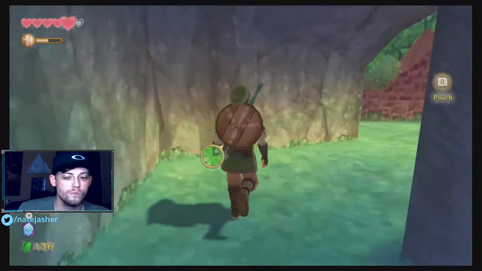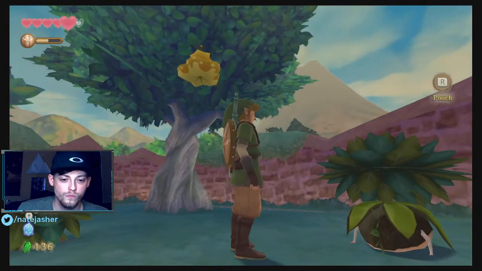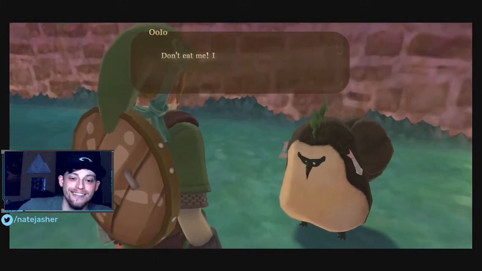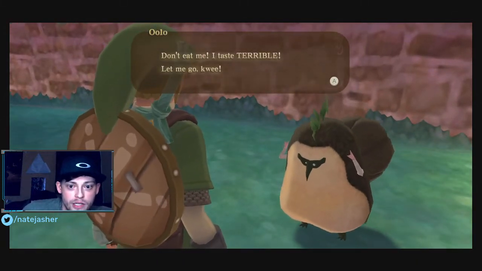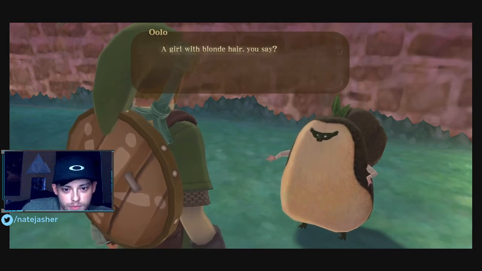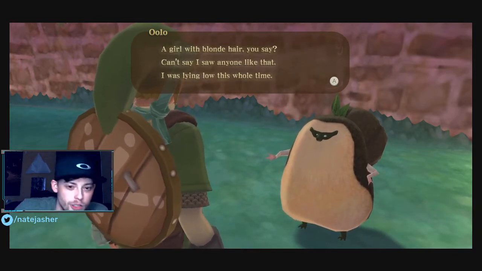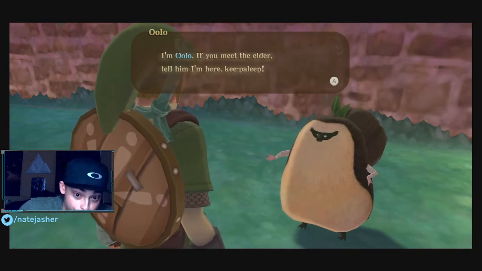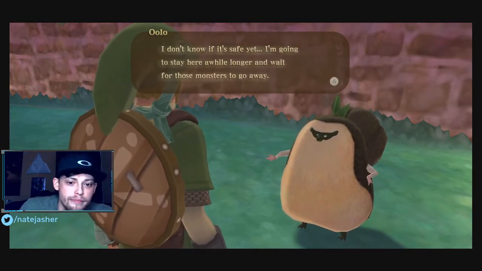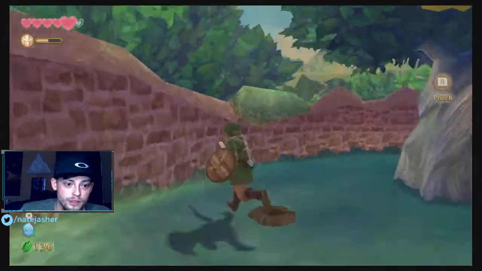Smells like kiwi. Don't eat me. I taste terrible. Let me go. Huh? You don't seem like a monster. Girl with blonde hair, you say? Can't say I saw anyone like that. I was lying low this whole time. I'm Ulu. Meet the elder. Tell him I'm here. I don't know if it's safe yet. I'm gonna stay here a while longer and wait for those monsters to go away. That's fine.